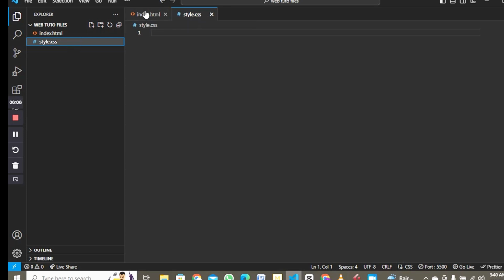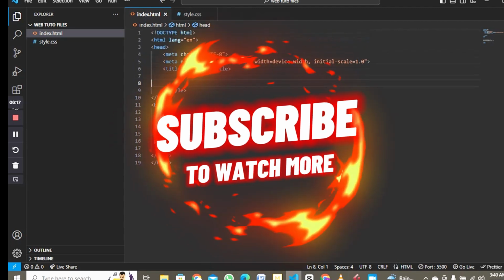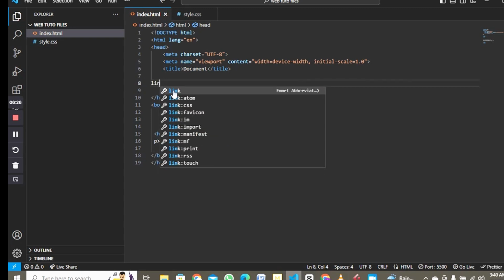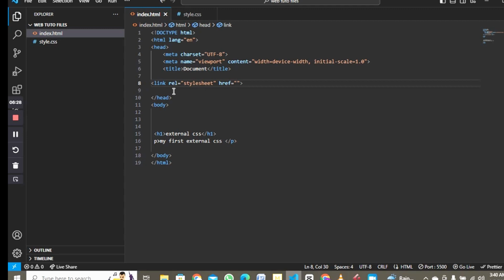All right, since we'll be working on CSS, and we want that effect to take place in index.html, what I'm going to do is link it up here. So I will come here. Sorry, I'll have to take off this tag. So I'll come here and type link. So the link is going to come with rel, stylesheet, and href.